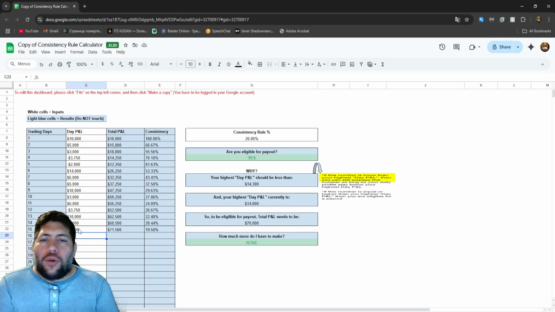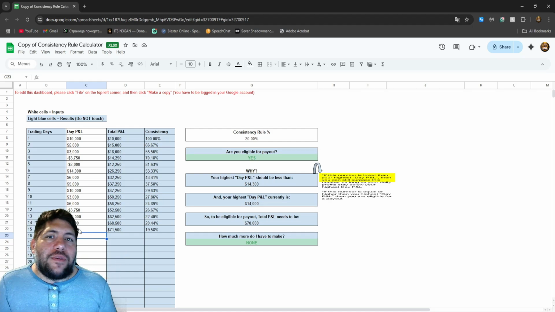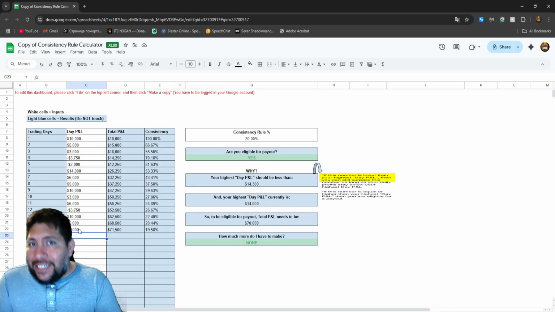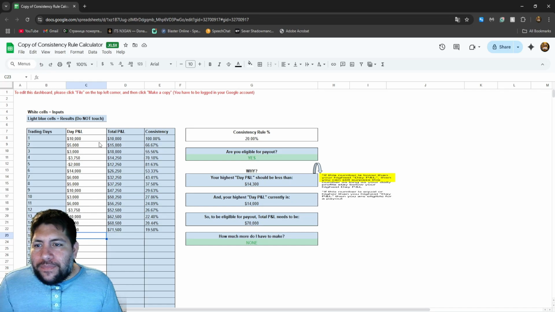But again, these numbers in reality are not realistic. I know that there are people that throw massive numbers out there, but if you are throwing out big numbers like this, you're going to have to be consistent with throwing those big numbers. Otherwise, it's going to take you quite some time to get to $70,000, because that is not something that's easily attainable for the average Joe like myself. You need to have a decent buffer to be able to do that.